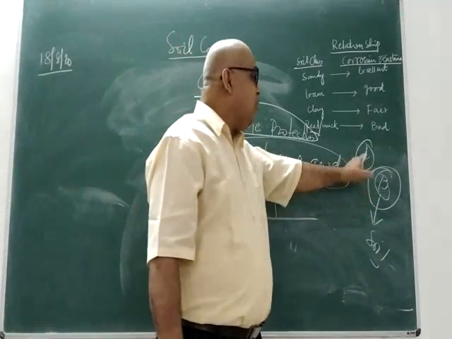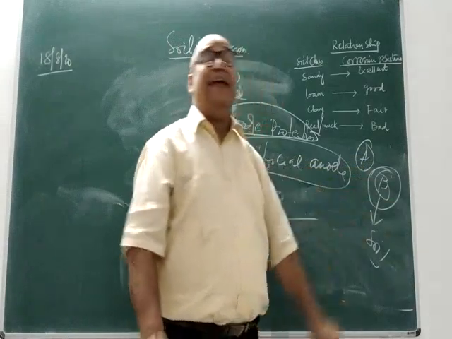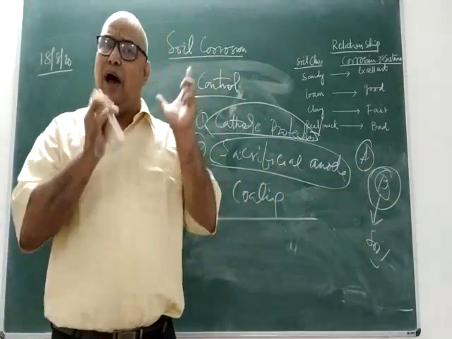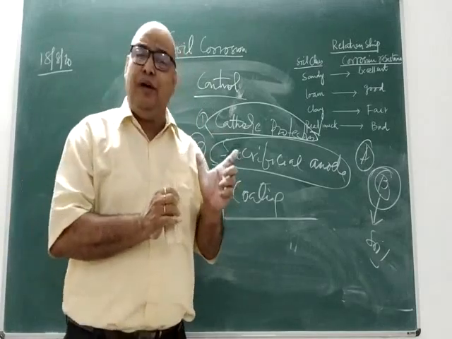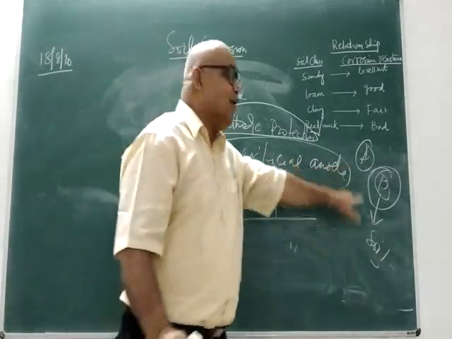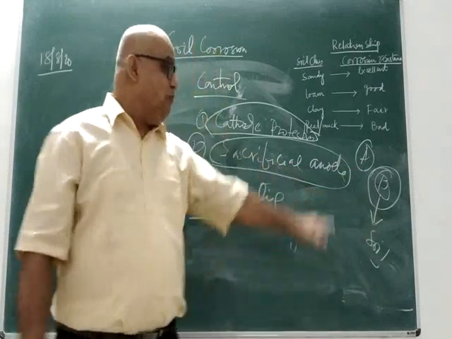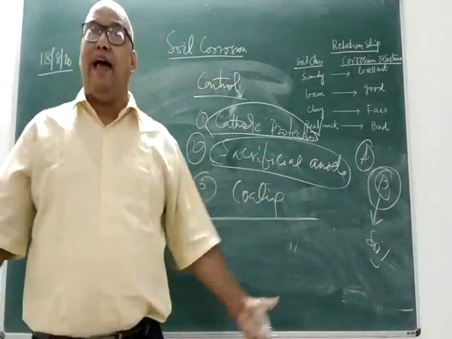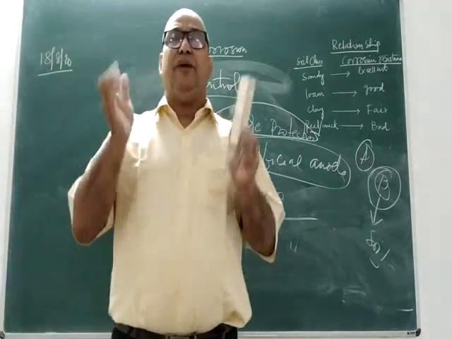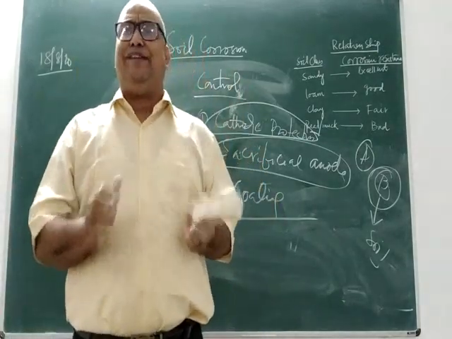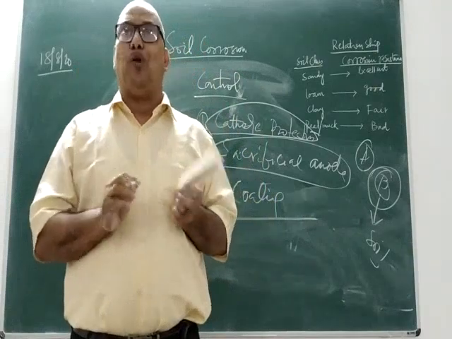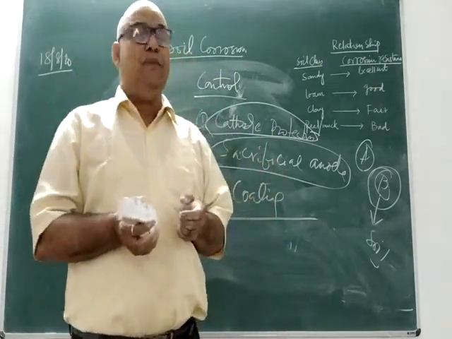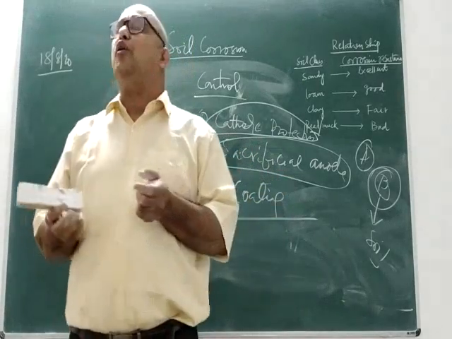That is, we are saving A at the cost of B, and that is why it is known as sacrificial anode. We are protecting A at the cost of B anode, and therefore B is known as sacrificial anode. Third one is coating. As all of us know, it is the most extensively used technique to control corrosion. These three measures we can adopt to control soil corrosion.